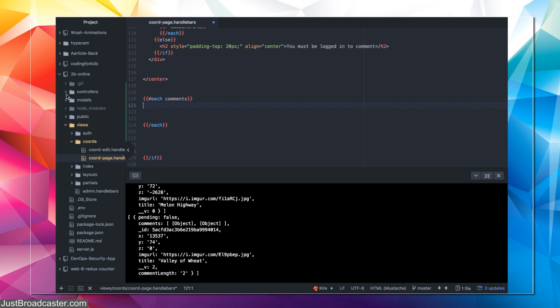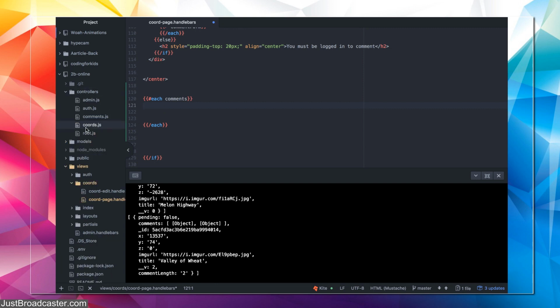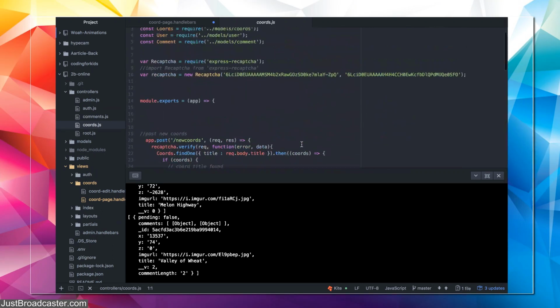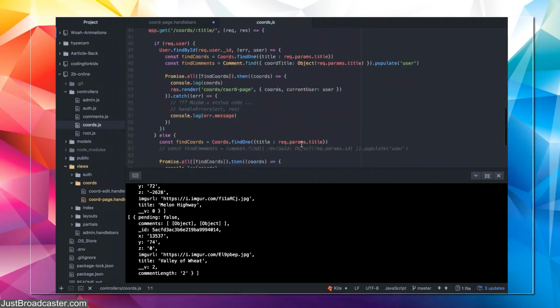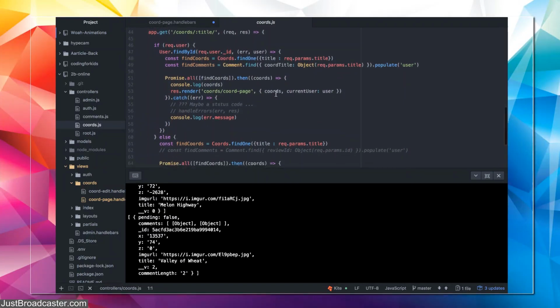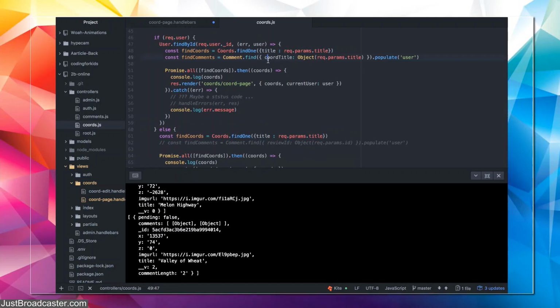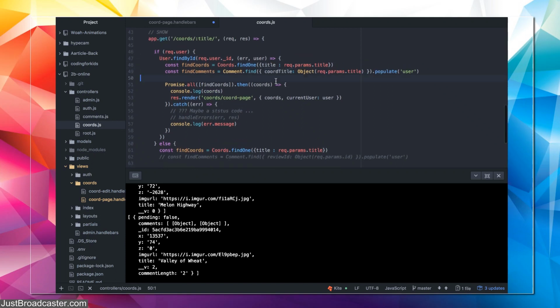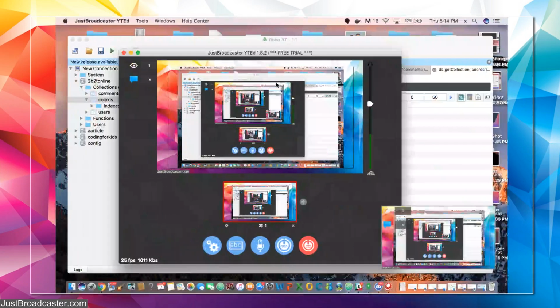So inside of my controller for chords, we'll take a look at the get page, app.get, find comments, comment.find. Great, there it is. And you can find it by the ID. Let me see how the other comments have been saved.